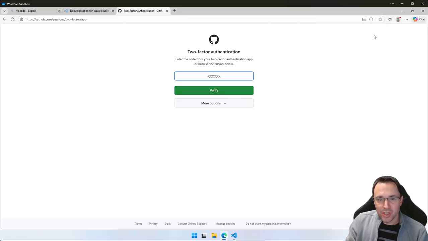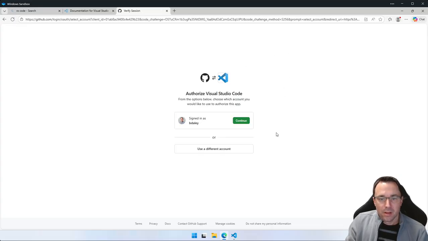Now my account on GitHub has two-factor authentication, so I actually have to enter in a code. All looks good. Now what this is going to do after I hit continue is redirect back to VS Code, basically telling VS Code that I am who I say I am, and then it'll access whatever Copilot AI features that I have on my account.